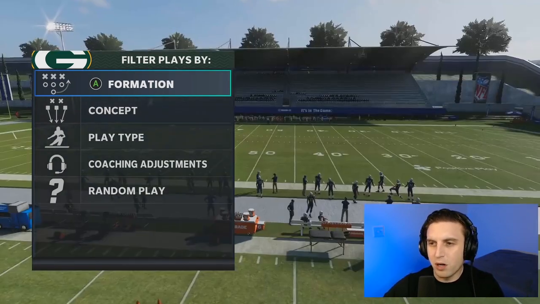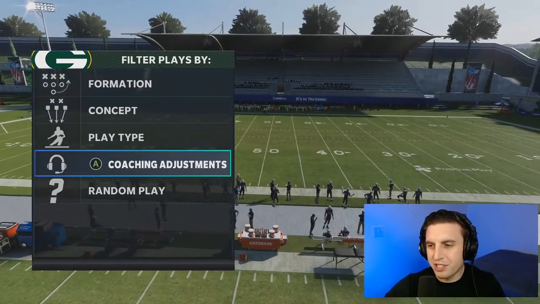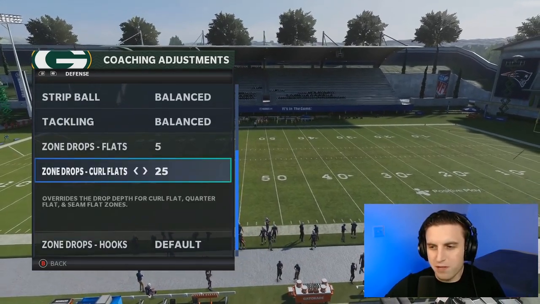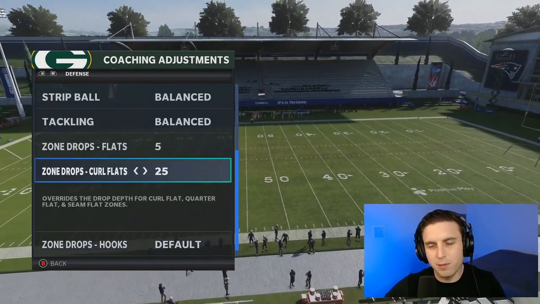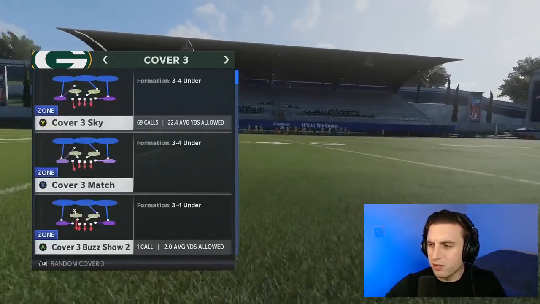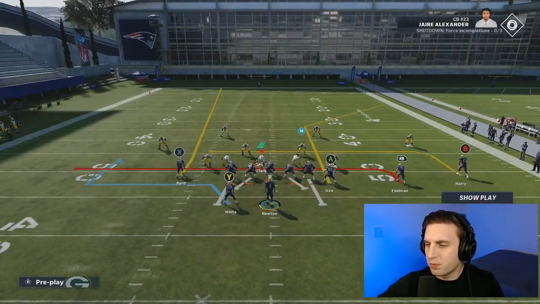Now, on the defensive side of the ball, I'm going to call random cover 3 coverages. And in the coaching adjustments, I have the zone drop set to 5 and 25, which is a pretty standard setup for people running cover 3 online. So let's just go into random cover 3. And here is the play art.